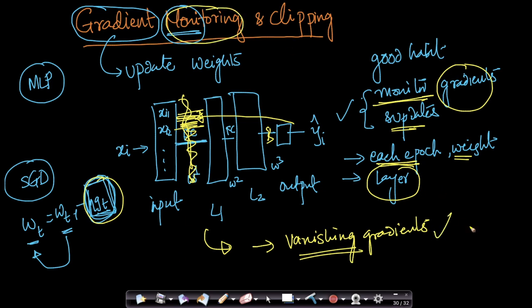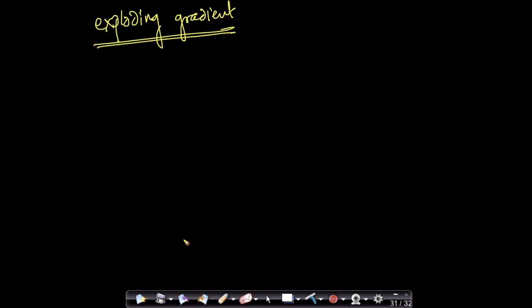If you detect a vanishing gradient problem, you should immediately change your activation functions to ReLU if you are using something like sigmoid or tanh. And gradient clipping is a very interesting idea, used to get rid of the exploding gradient problem. So the solution to the exploding gradient problem is gradient clipping, and it is a very, very simple and elegant solution.